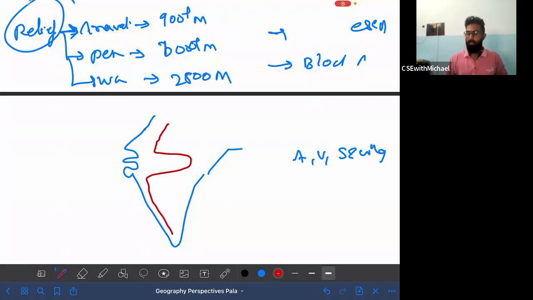This is the water divide. Now, water divide is that divide which acts as a boundary between rivers flowing in different directions. So, if you look at the water divide in case of peninsular India, you can see that rivers mostly obey the water divide. There are not many rivers which cross across the water divide.